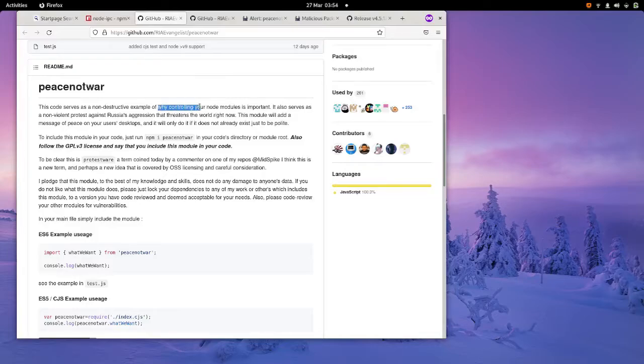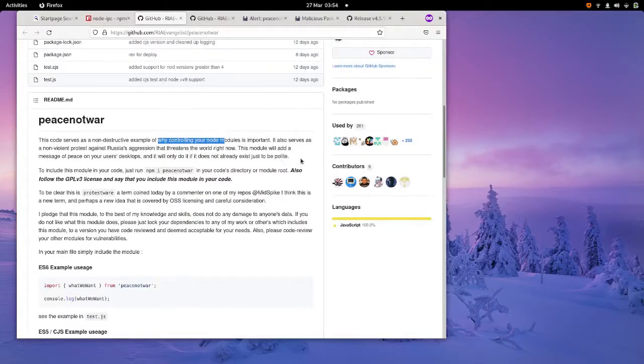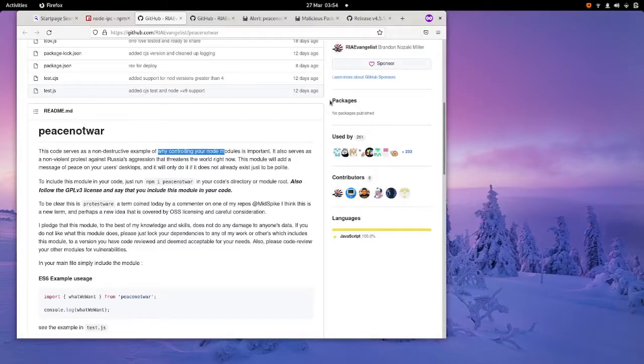So you can see it right here, while controlling your own node module. So basically, like having a fork of this thing so that you don't necessarily just accept the latest update or anything like that, because that was pretty much what would have occurred.